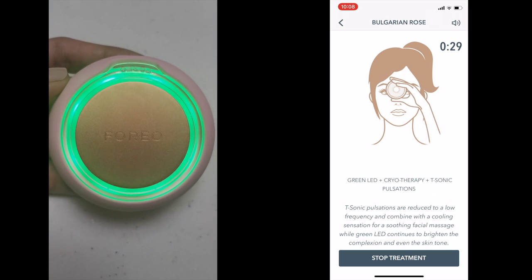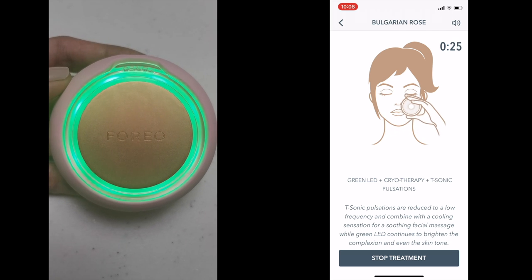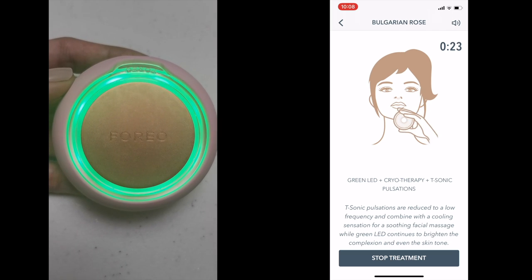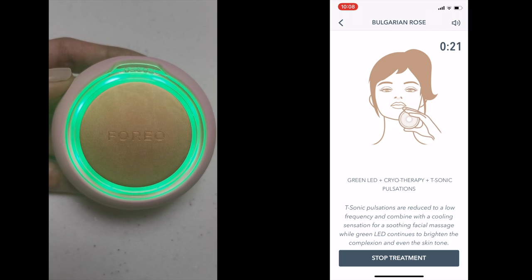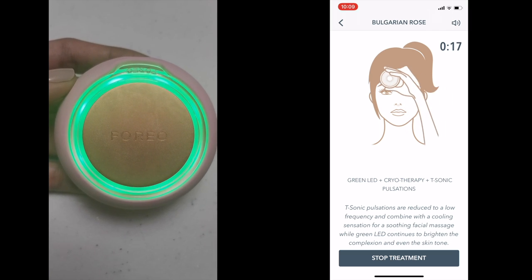T-Sonic pulsations are reduced to a low frequency and combine with a cooling sensation for a soothing facial massage, while green LED continues to brighten the complexion and even the skin tone.